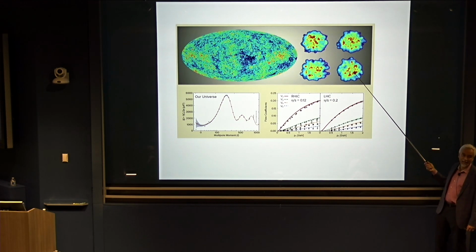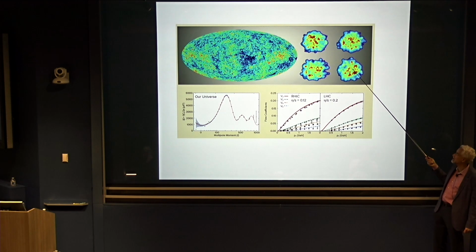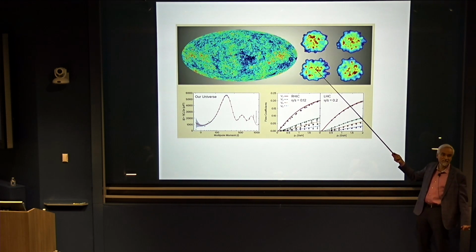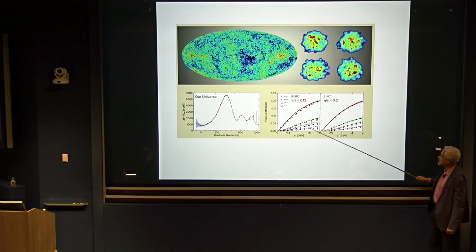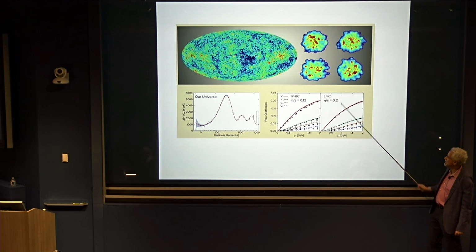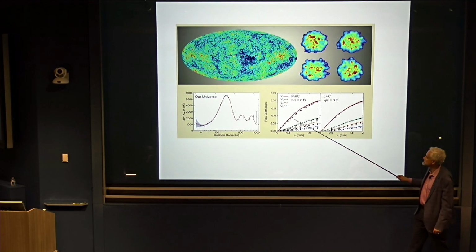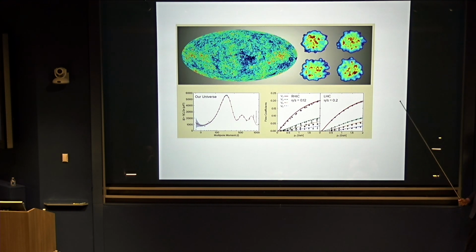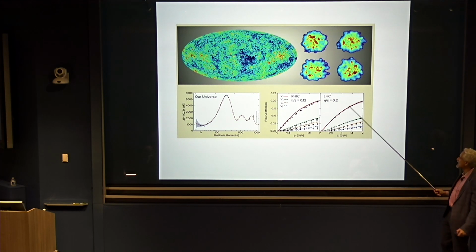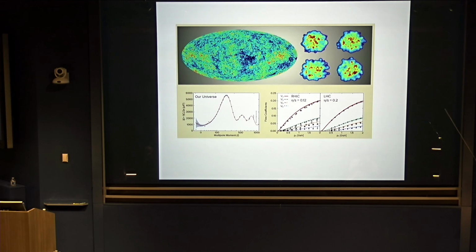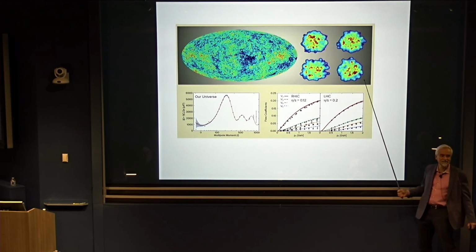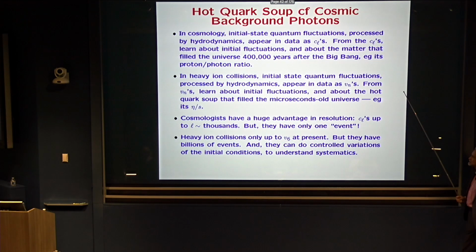Same here. These are little bangs. These are actually simulation, not data, because you can't take pictures of the initial state of a nucleus-nucleus collision, but they kind of look like this. These explode. They make debris. The data are the black dots. The theory curves are the colored lines. You can see it's not quite as perfect as in cosmology, but we get very good fits to large data sets. And from that, we learn something about the properties of the RHIC collisions or the LHC collisions. This is a very good way of conceptually thinking about what we're doing.